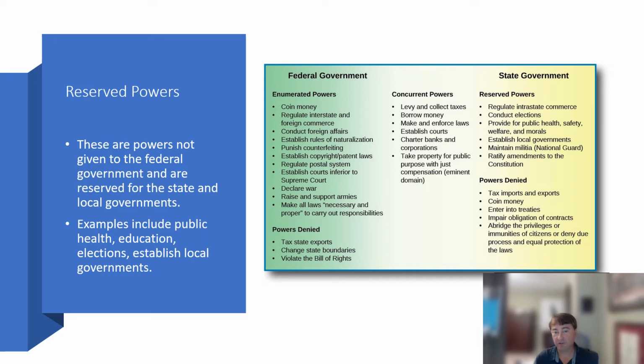Education is another one. Very different education systems in California than in South Carolina, or in Michigan than in Florida. And the reason for that is the states get to determine the public education system. They get to determine what kind of education system they want to set up. Now, the truth is, we're way more uniform today than we were 80 years ago. 100 years ago, you had some states that required students to go to school for 180 days. You had other states that didn't have very many requirements at all. But ultimately today we're much more uniform, but there's still differences in funding and things like that.